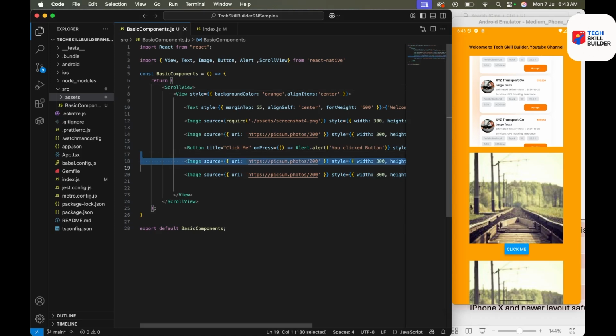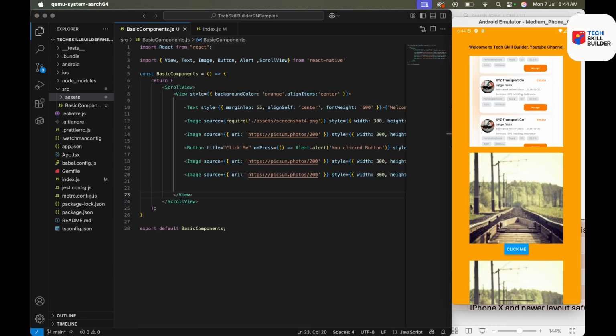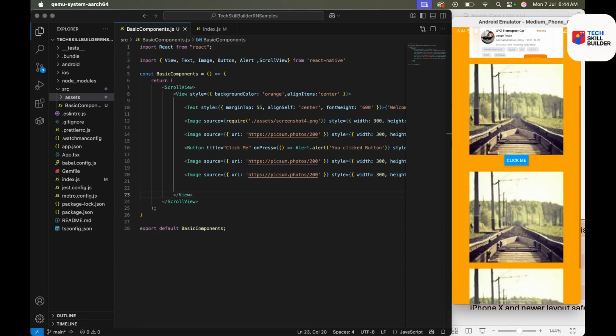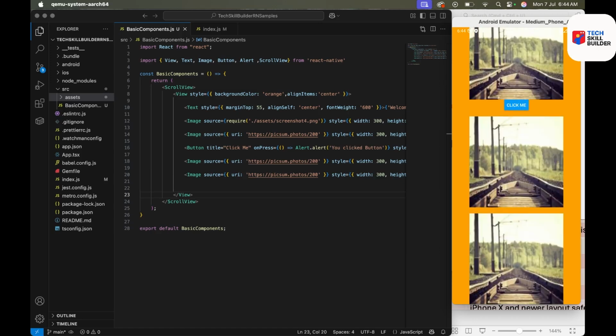As our content from the layout was bigger than the layout, it was not scrollable when we used the view component, and we have seen the difference once we used the scroll view, the containers are scrollable. Now you can see all the items of that layout are visible, or you can scroll and look into that.